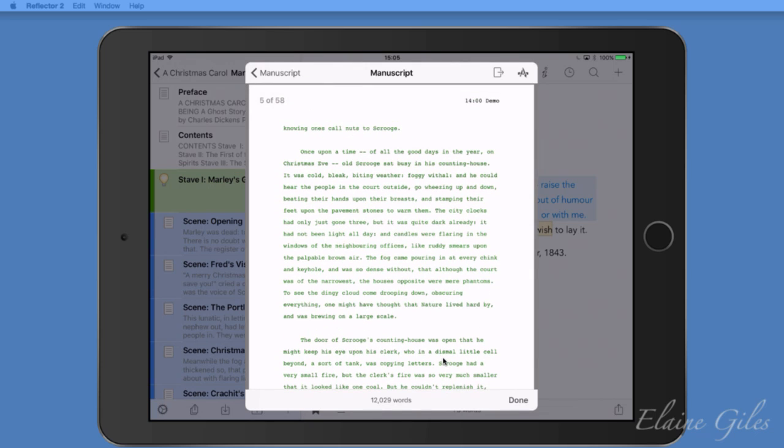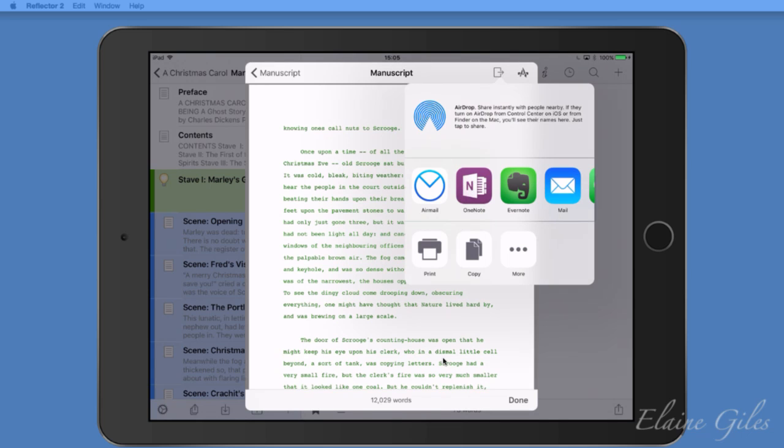Now, it's not at this stage actually gone anywhere. It's sat within Scrivener for iOS. So you can tap the share option and you can actually send that out. So I could send it via email, I could print it. Let's try and be dangerous here and let's try printing it. See if I can get a PDF of it on my desktop.